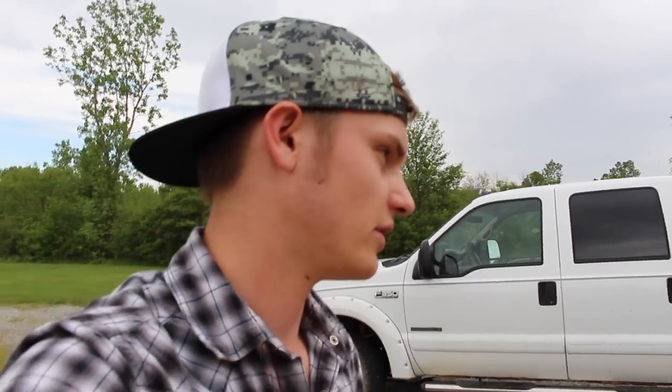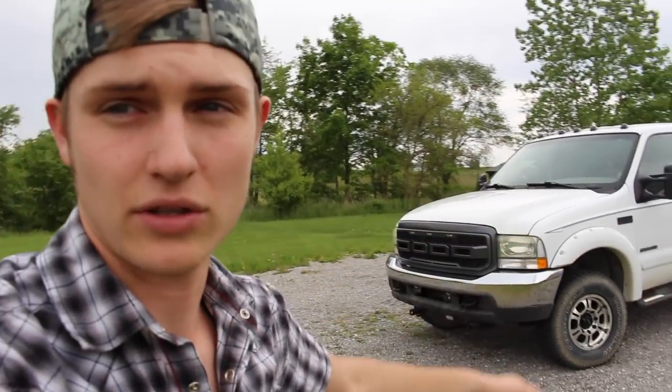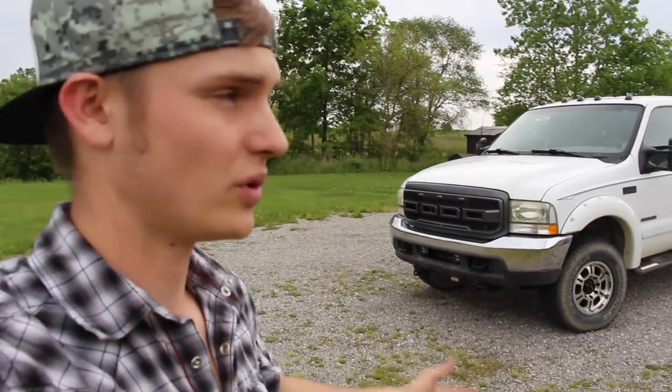Anyways, guys, I hope you enjoyed the video on this 2002 F350 Super Duty with the 7.3 Powerstroke in it. It's a very, very good truck. We just wanted to update some of the cosmetics of it: headlights, taillights, grill, all the little odds and ends. Probably going to do some tow mirrors on it soon.